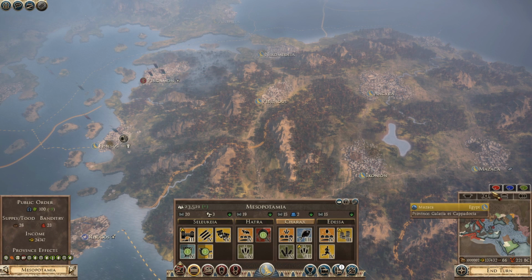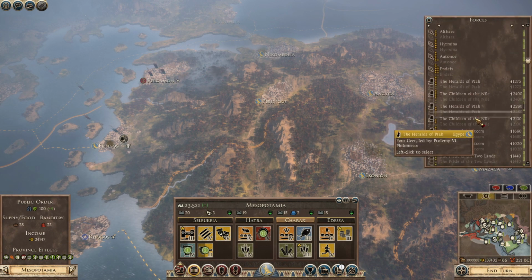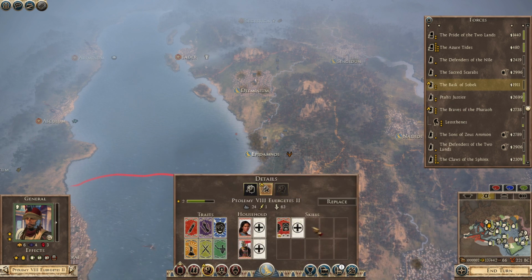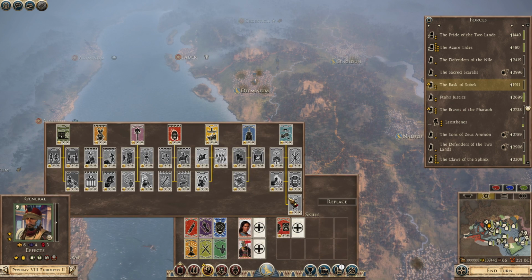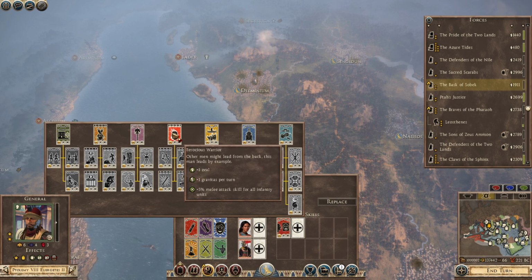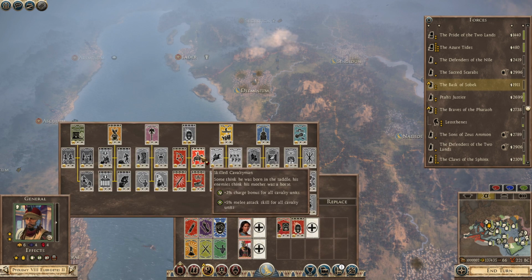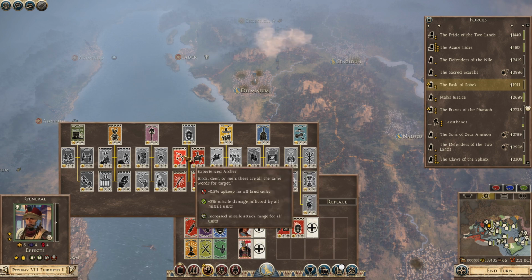So we've got a whole load of these guys here. Good promotion. Or the general did. I think we'll put this guy into the front line and give a bit of experience to increase missile attack range for all units. I think we can afford that now.